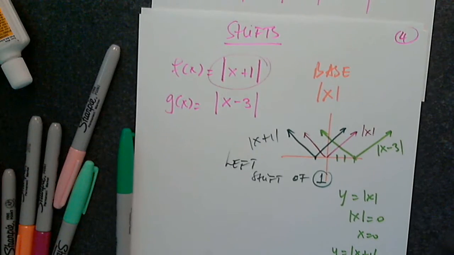negative 1. So whenever we see a transformation that adds to x, it's this way. Whenever we see a horizontal shift that subtracts from x, it's this way. So negative goes right. I don't want you to memorize that. It's among millions of things that you need to memorize. There is no need. Look for the x-intercept, and then you'll know what happens. That's better, because by tomorrow that will go away.